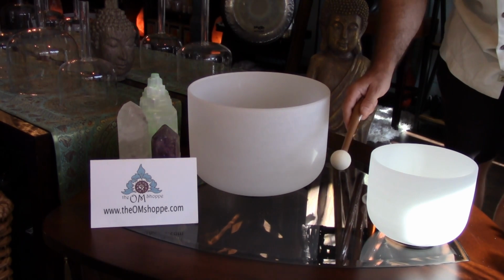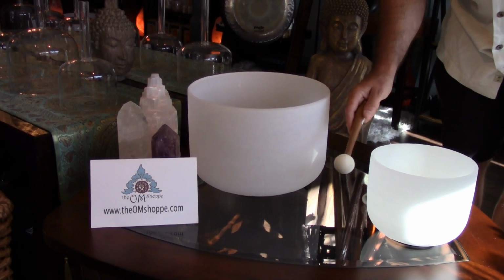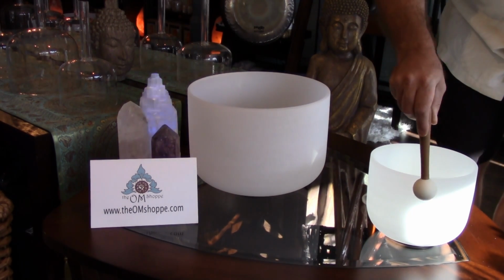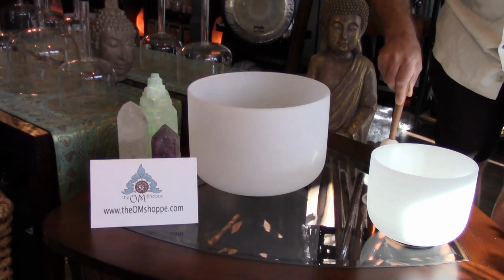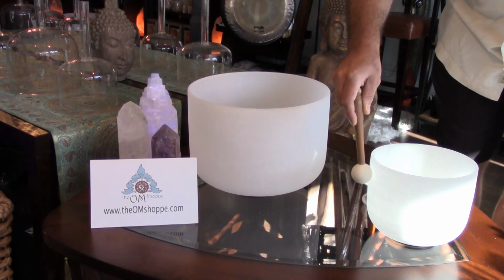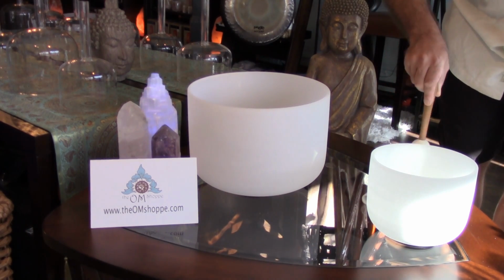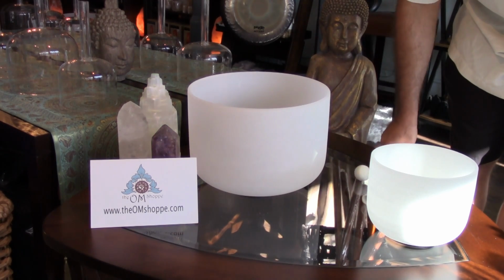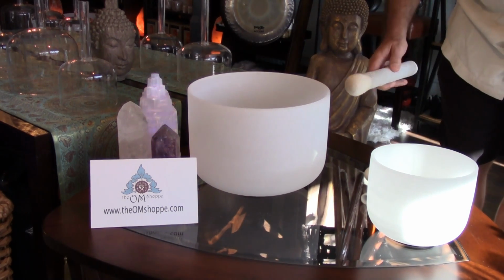You will find that the rubber mallet is a little bit more difficult to use on the smaller bowls, where it's easier for the bowl to tip over. But again, with just a little practice and adjusting the pressure accordingly, works very nice. Combination mallet.